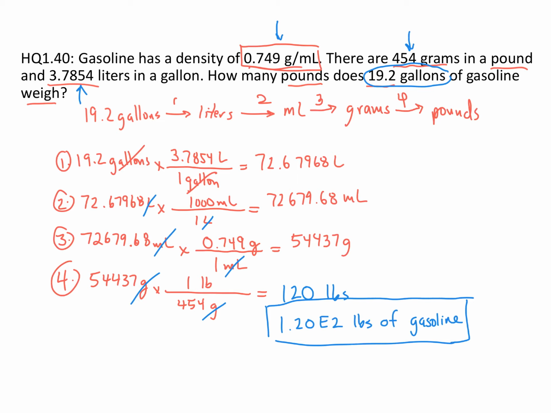And again, at first, this might seem like an overwhelming calculation, but we just want to take into account a pathway like this. Where am I starting, and what am I looking for? How could I use this information in between to get between the start and the finish of this calculation? So I would recommend mapping out these problems and taking a look at the information you're given. How could you use that information to map out the problem and figure out what would be the steps involved in a calculation like this.